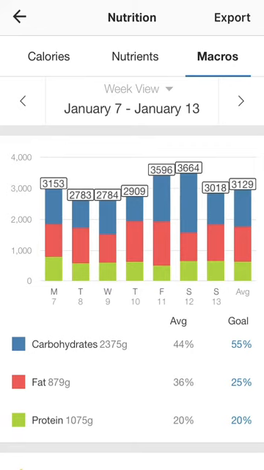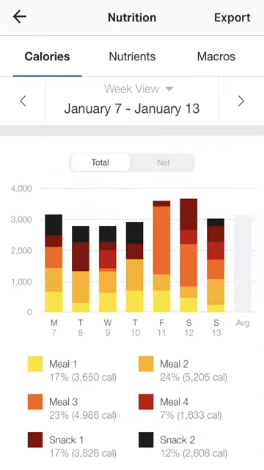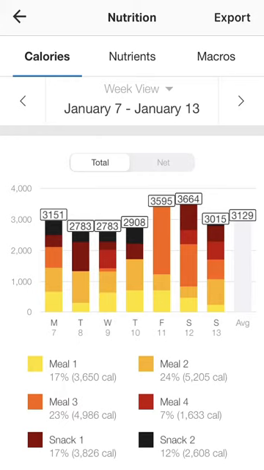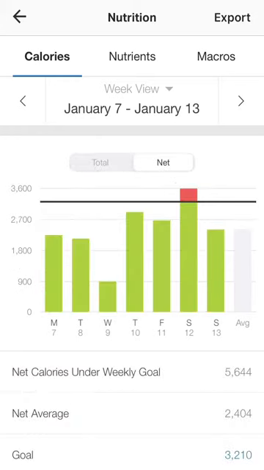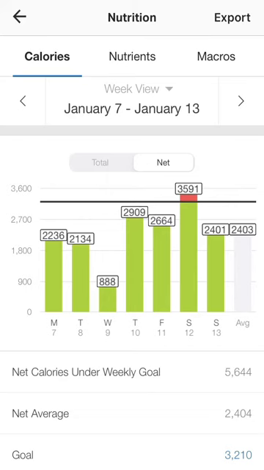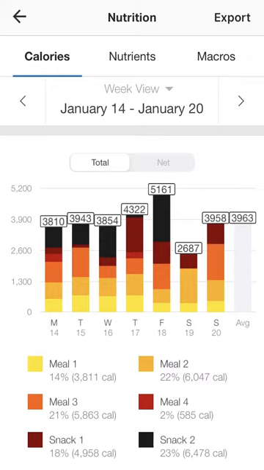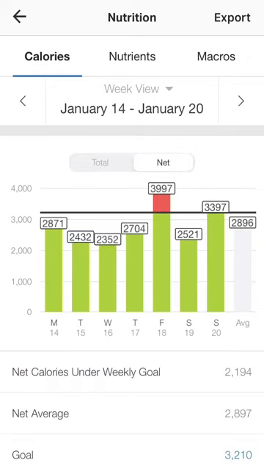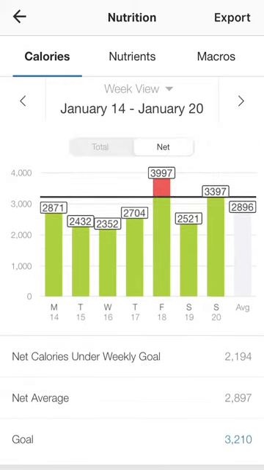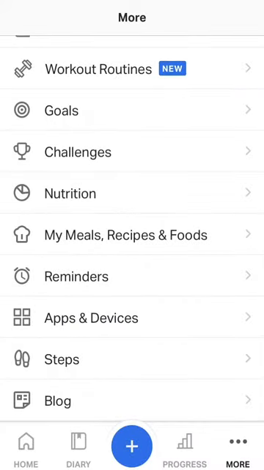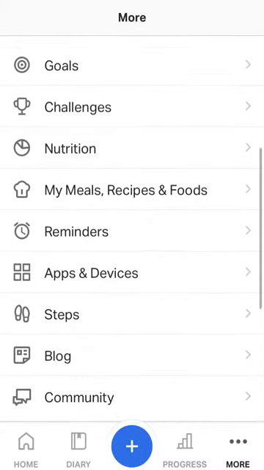So the week previous, my total calorie intake was 3,129, and my net calorie intake was 2,403. Compare that to the following week. I had 3,963 calories in total and a net amount of 2,896. And you can see which week did I actually do better, and you can correlate your overall weight and again overall muscle mass percentages and muscle mass amounts. So that's a really good and cool way that you guys can use MyFitnessPal. This is a little bit more about actually gathering the data. I'm going to show you how to input the data next.